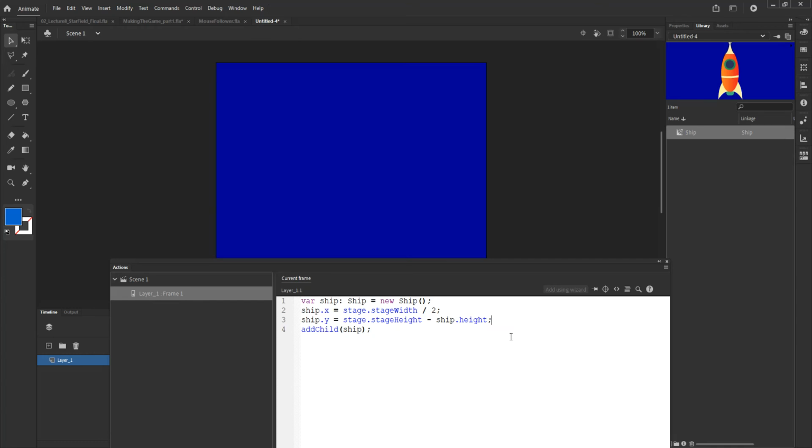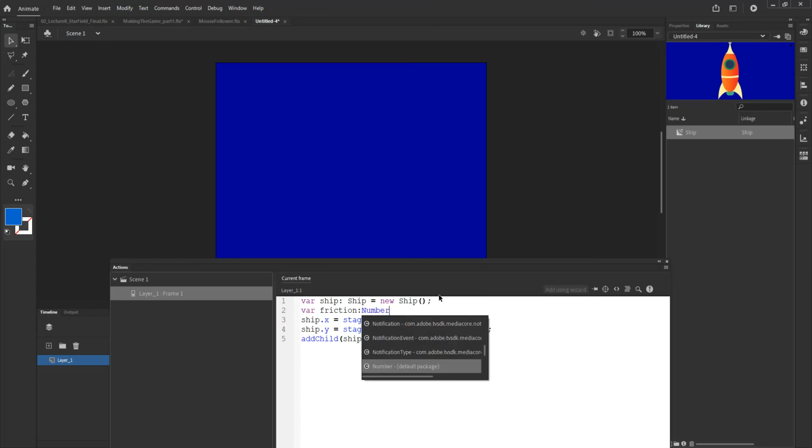Before we do that, I want to create a variable at the very top that I'm going to call, let's say, friction. And I'm going to call it fric, or FR for short. Friction. Let's call it friction. Why not? So that we don't tangle ourselves. I'm going to make it a number, and I'm going to give this a value of 10. That is the initial value that I want this friction to have. It's just a variable that I created.